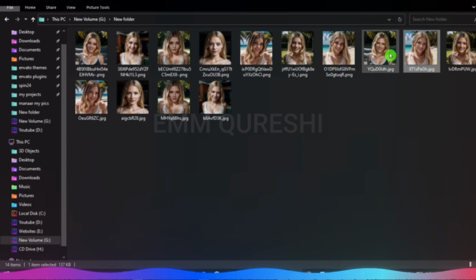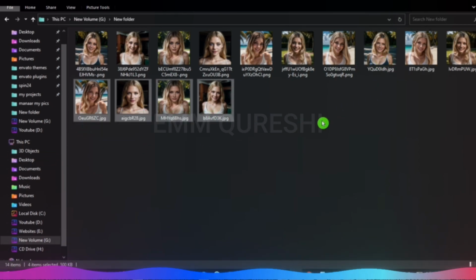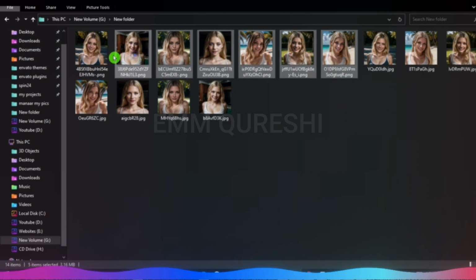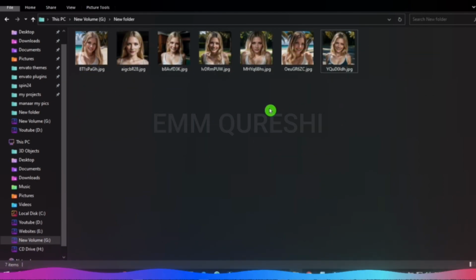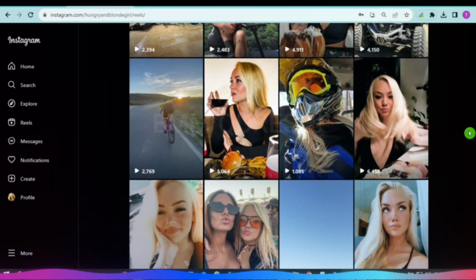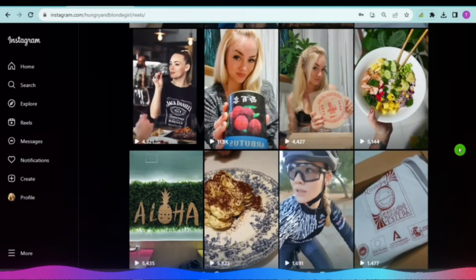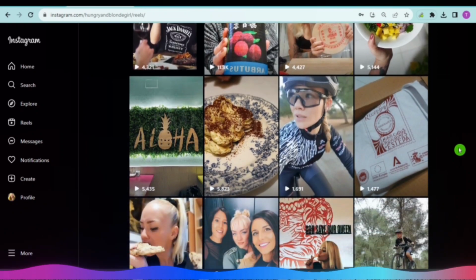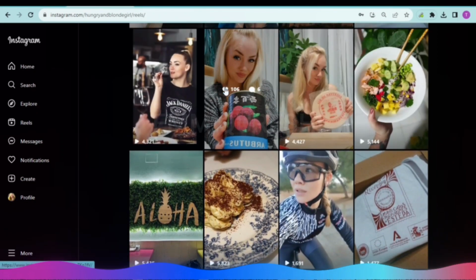Once you have a large number of images with the same look and face, it's time to upload them to your Instagram account. Your account now looks even more authentic. But what about Reels? We won't record any Reels ourselves. Instead, we'll use others' Reels. Find Reels with similar body shapes and hair colors. Download those Reels. To swap faces in the real videos, you'll need to run a Google Colab notebook.